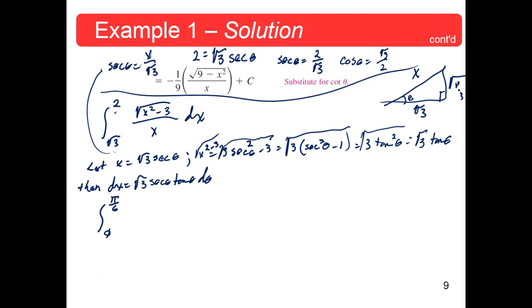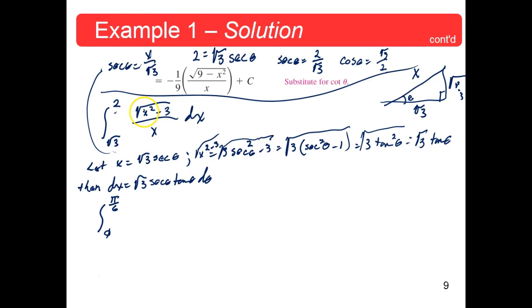See, we changed our variable now, and we don't have to go back and worry about that anymore. We don't have to go back and back substitute on this one because we'll just use our new limits here in thetas. All right, now let's figure out what we've got here.